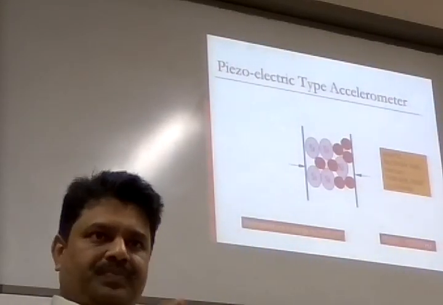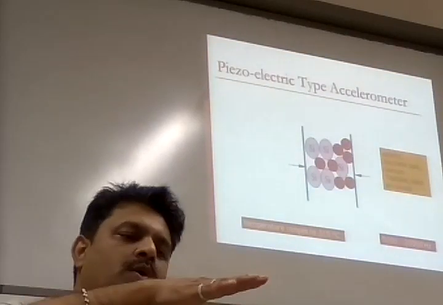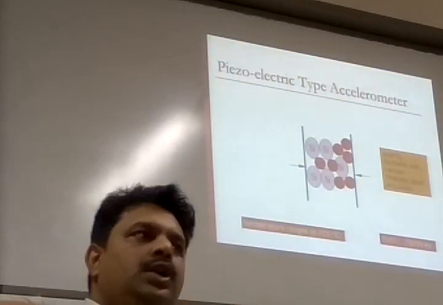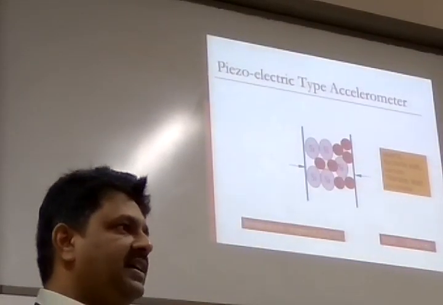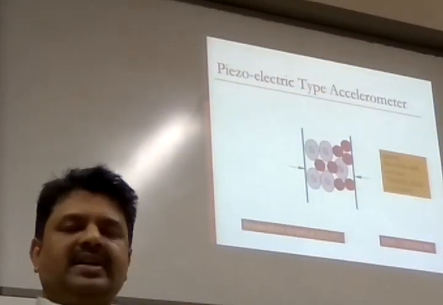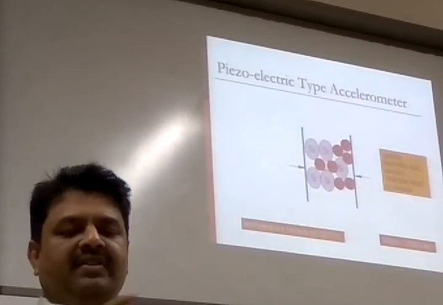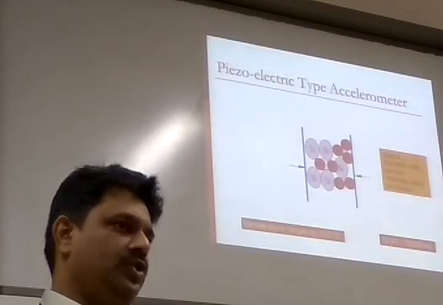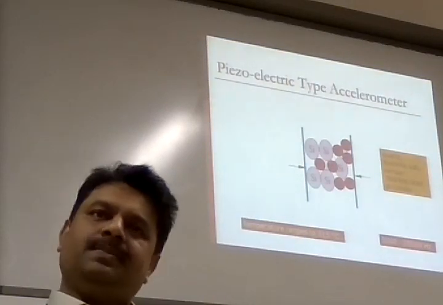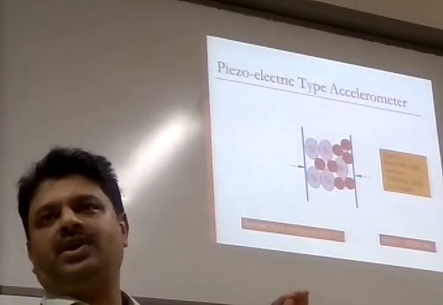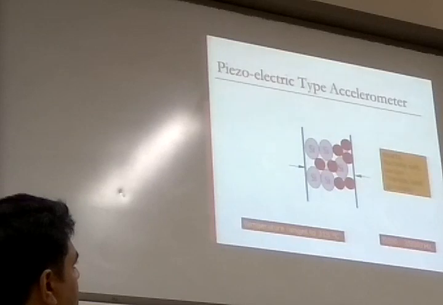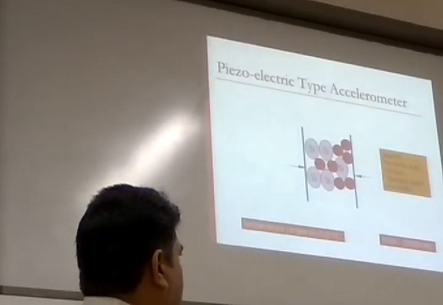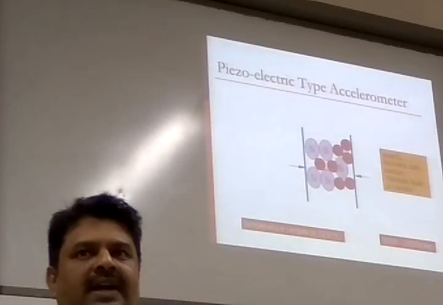In vibration measurement, what we do is we make some provisions by which we apply force on two parallel sides of a piezoelectric crystal. And whatever charges are developed, we tap it, amplify it, and measure vibration proportional. This is the principle of an accelerometer based on piezoelectric crystals. Some of the commonly used piezoelectric materials are quartz, Rochelle salt, barium titanate, zirconate, or that.